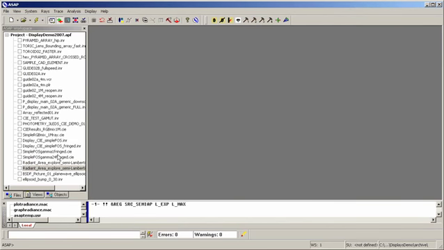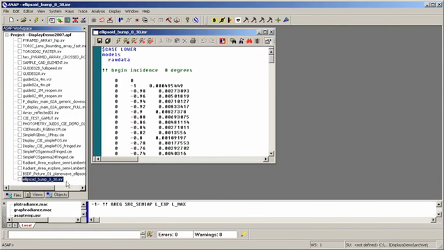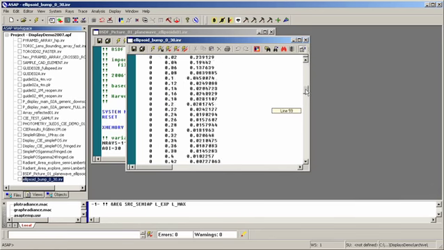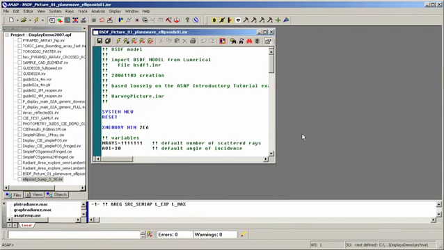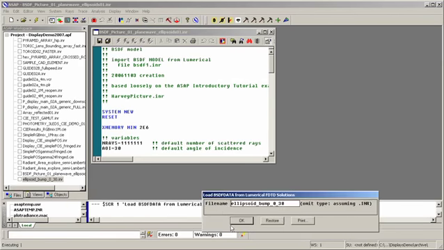Now if we take a look at what would result in ASAP, I have a script where I actually load the result in from the numerical simulation. To give you an idea of what that result is, let's just take a look. Lumerical actually wrote my raw data functions or raw data models, which will be used to generate a BSDF function for ASAP. And now I'm actually going to do that. I'm going to run an ASAP model where we scatter rays off of that and take a look at the output result.